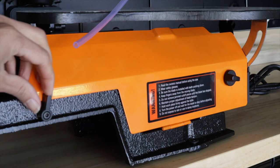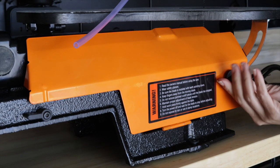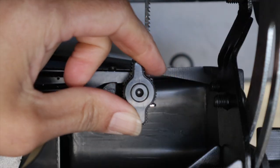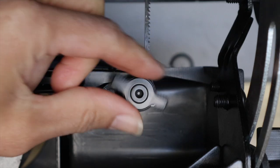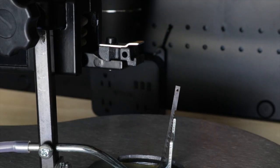Now, how to change the blades on the WEN scroll saw — spoiler alert, this is the biggest issue I had with this tool. It seems straightforward enough, but the blade situation is a nightmare. To access the blade you twist the little levers on the front of the saw, then use a knob to release and tighten the blade. I grabbed these double-reverse Olsen blades from Amazon — I was hoping for modified geometry blades but those were more pricey.